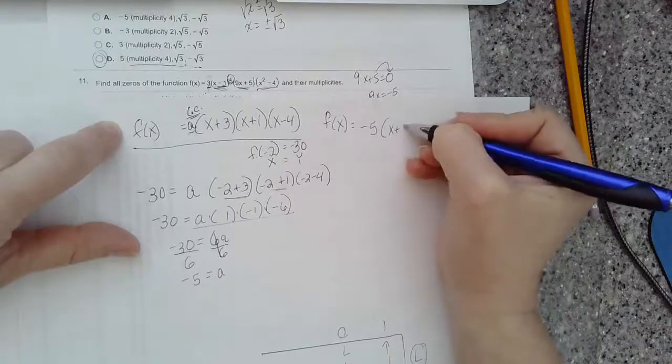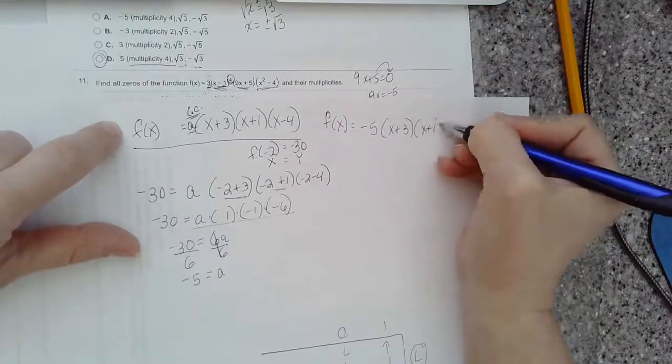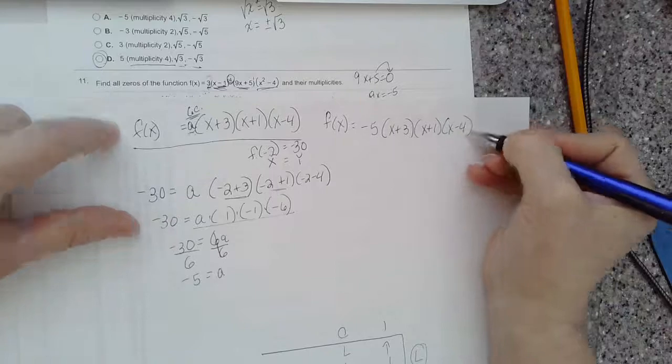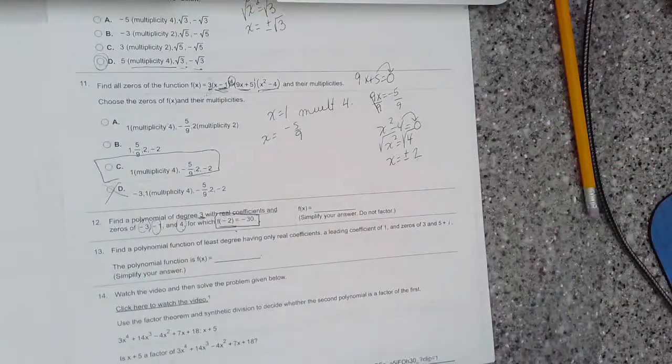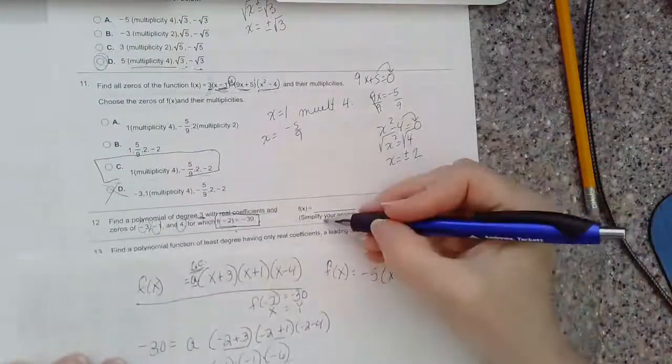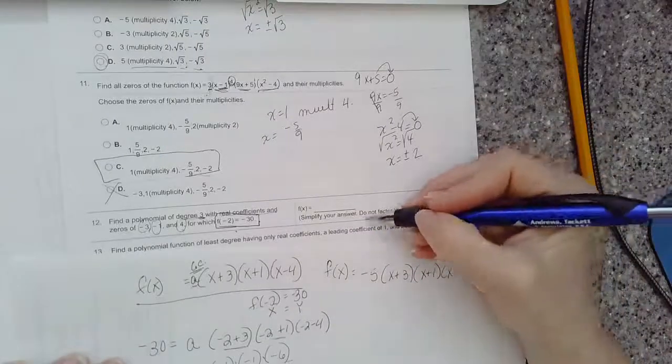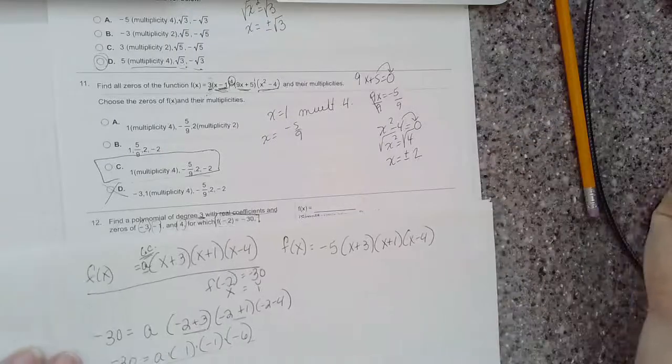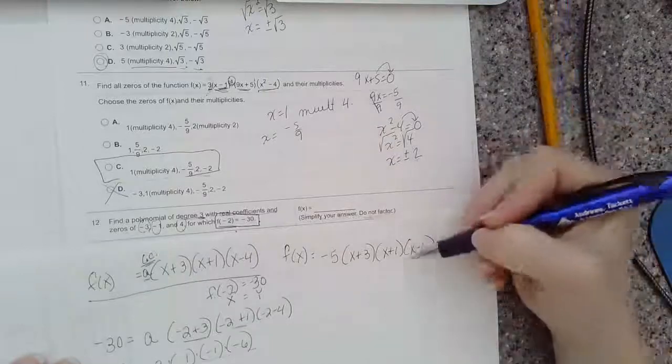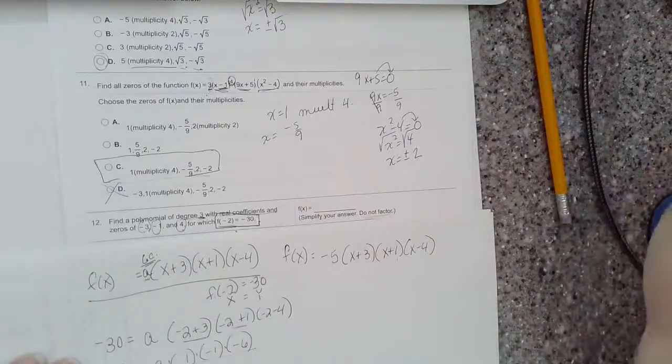Now you're not going to believe this, but then they expect you to simplify your answer completely, not in factored form, the whole thing multiplied out. So do not factor. That would be nice, that was a lot of hard work already, but they actually want it multiplied out in standard polynomial form. Now, how do you do that?